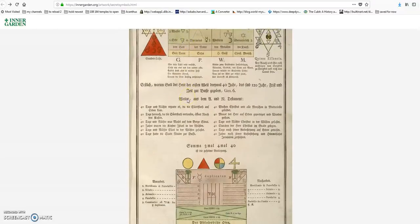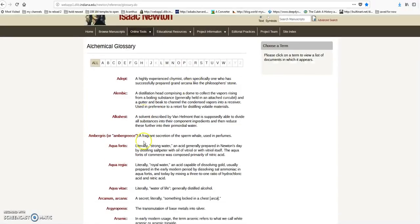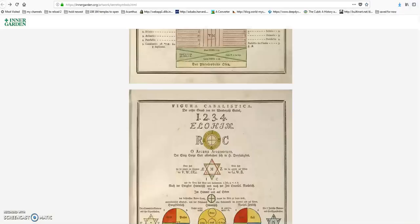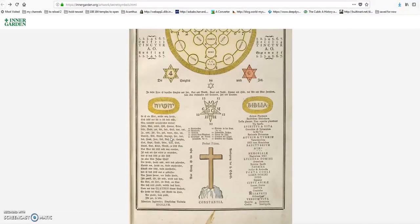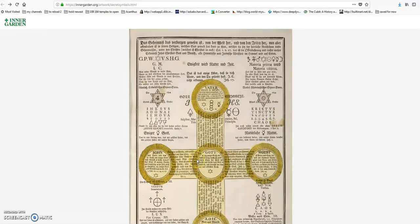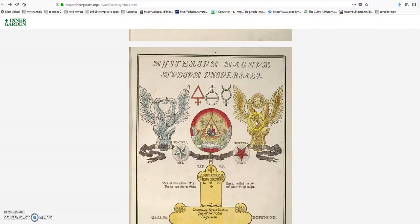But if we go back, and so these symbols in there, again, this page is an excellent dictionary. So we also have the descriptions of it, but also you can search by symbols as well. So that's a good page. But again, you'll just see the same. It's a Hermetic text. It's a scientific text, embedded also with this sort of religious, spiritual, mystical, if you want to call it, element at the essence of it. For instance, tincture, or the double-headed eagle, and again, Mercury, sulfur, and salt. The moon, silver, and gold, the sun.